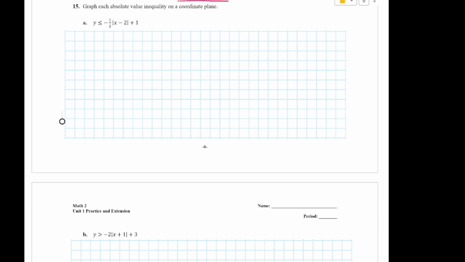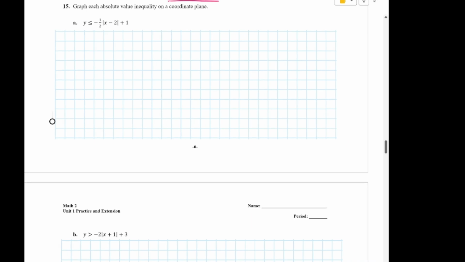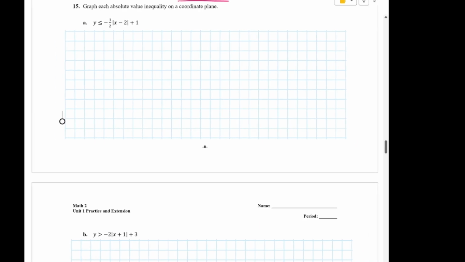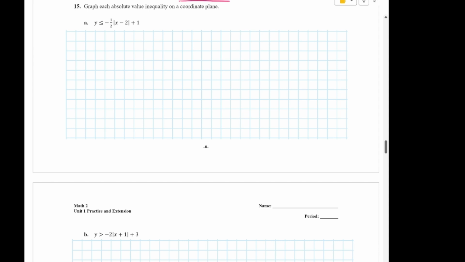On the quiz, you can use whatever you like, right? As long as you're using a valid method. So in the first one, what I'm going to do first is, in either case, graph the boundary line, which is the equals version. And in this case, you notice the boundary line here is going to be solid because it's got that equals. Solid boundary line.